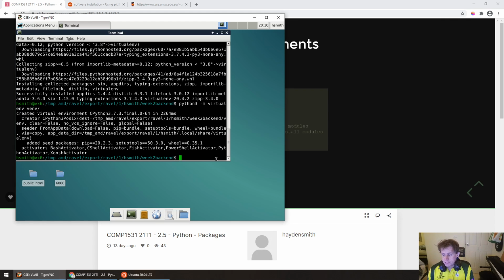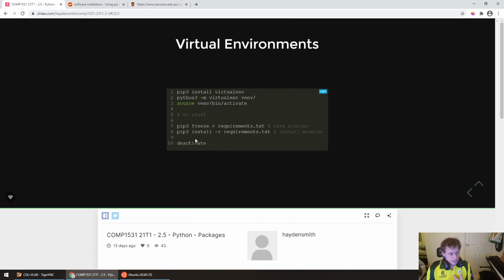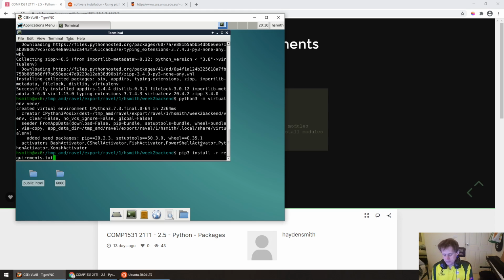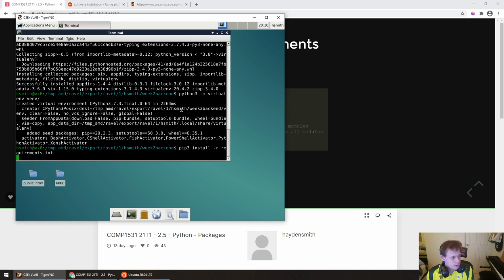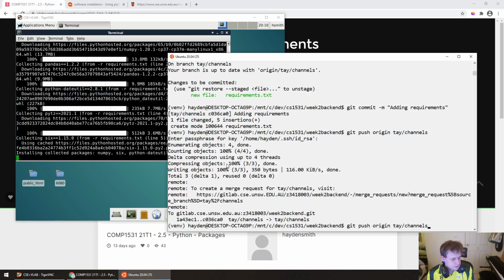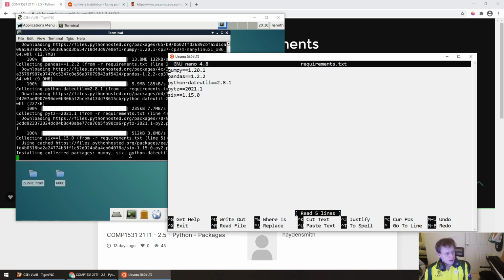Now the next question is, once that virtual environment is created, how do they actually install all those modules without copying and pasting them and running 5 commands? And this is where this really helpful command comes from, which is pip3 install -r and then a file. What this command does is it takes a text file and tries to pip3 install all of the modules in that file. So when I run that, it will go and try and actually pip3 install those 5 modules, wherever they are. Here, and you can see it doing it.